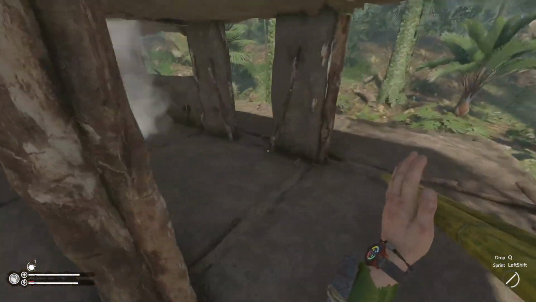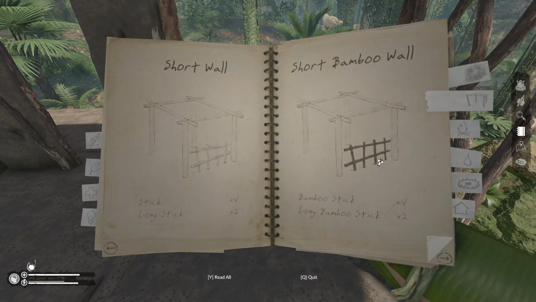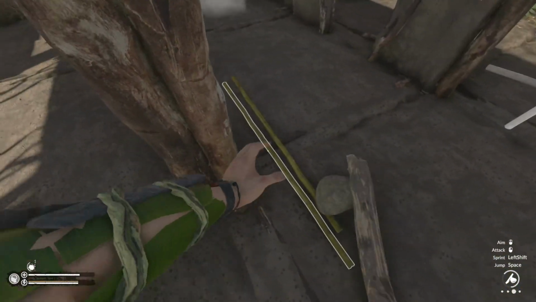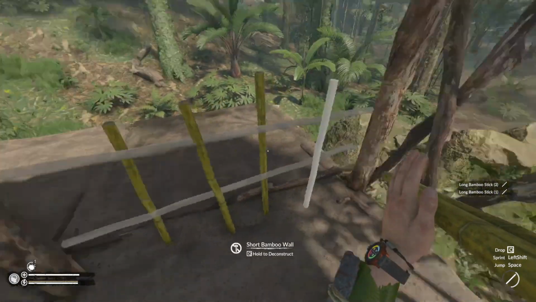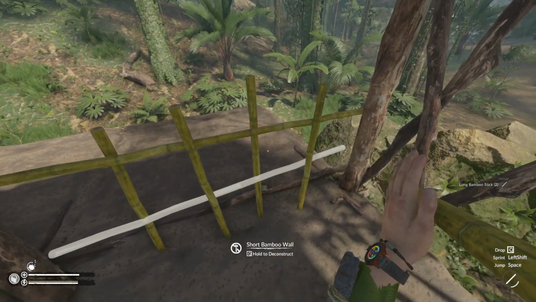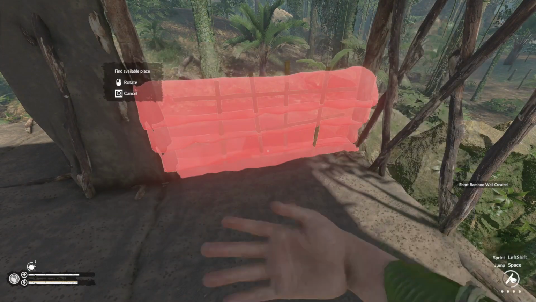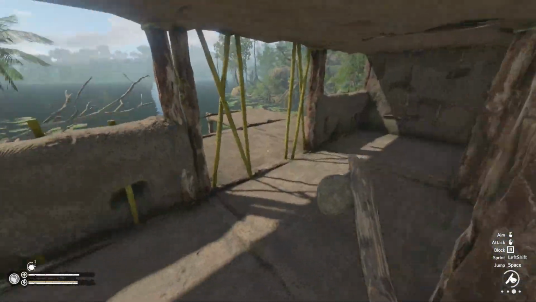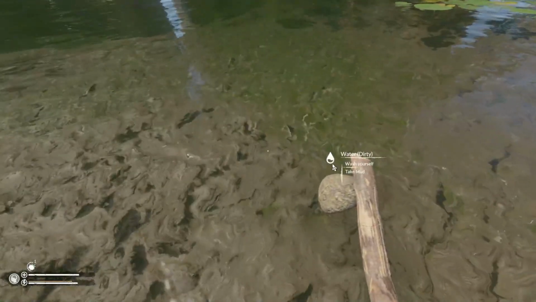So let's try this with the bamboo. Oh, we got to get Jake some water. Short bamboo wall. We've got everything that we need. And here we go. And let's try this puppy again. No. Okay. All right. That's not working.